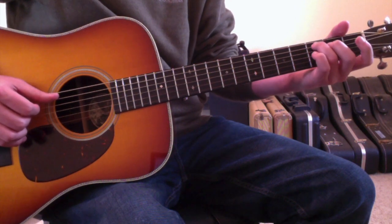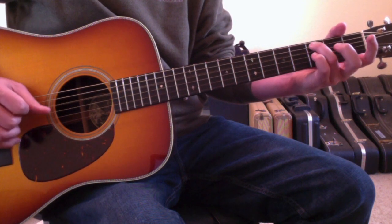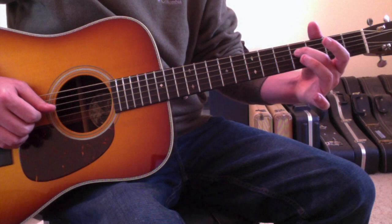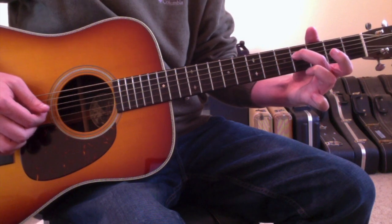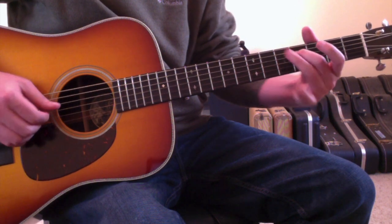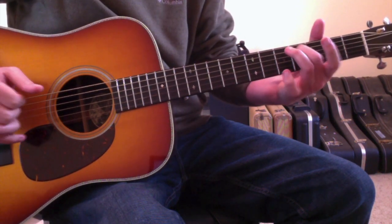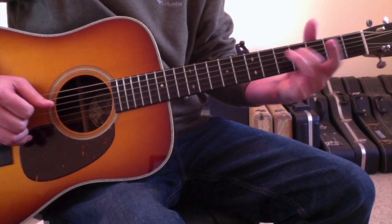And then you're going to go to the C chord. So ring finger on the 5th string 3rd fret. Hammer on with your 2nd finger to the 4th string 2nd fret. Hit the open 3rd string, and then you hear it go... The way that you do that is you want to bring your 2nd finger up to the 4th string 4th fret. You'll hit the open 3rd string, and then the fretted 4th string, and then back to the open 3rd string. And you get, before repeating back to the A. And it repeats. Before going back into the D chord.